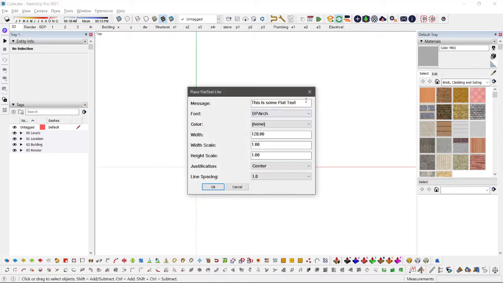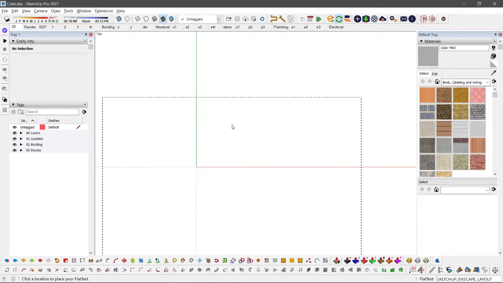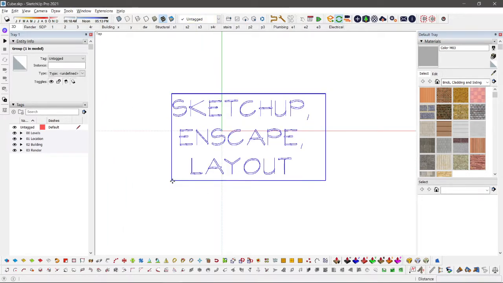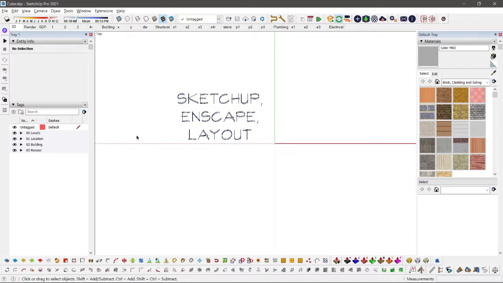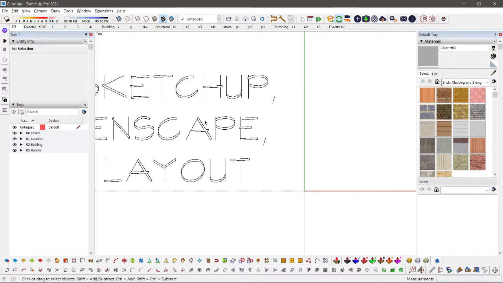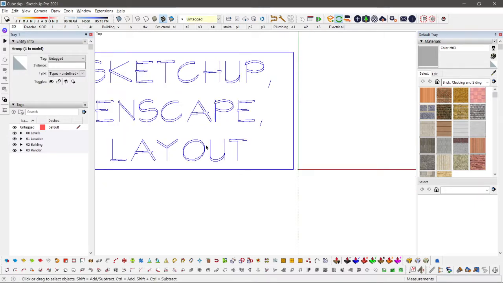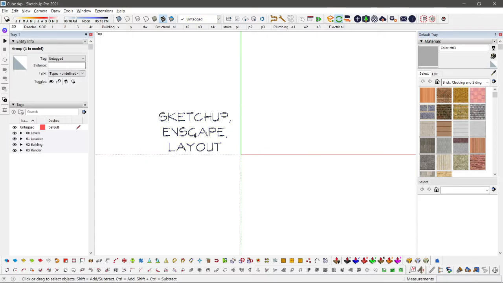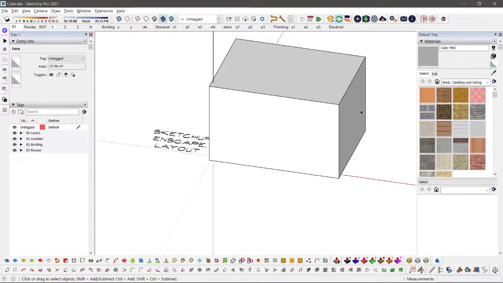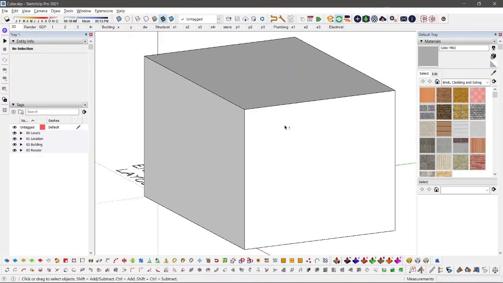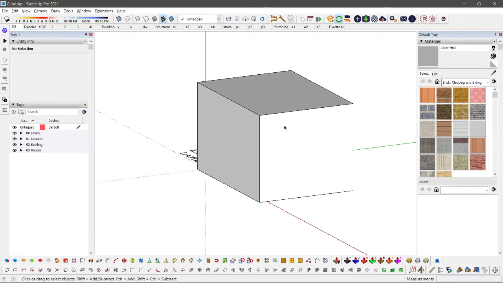For this exercise, we're just going to try something called the cube. To make an outline, we're going to start with Sketchup, and then Enscape, and then Layout. So this is to show an example of our workflow using just one software, which is Sketchup, and some add-ons, which is Enscape as the renderer, and Layout for 2D documentation. For this project, I'm going to call it the cube. Why the cube? So that will be a bit faster for demonstration purposes.